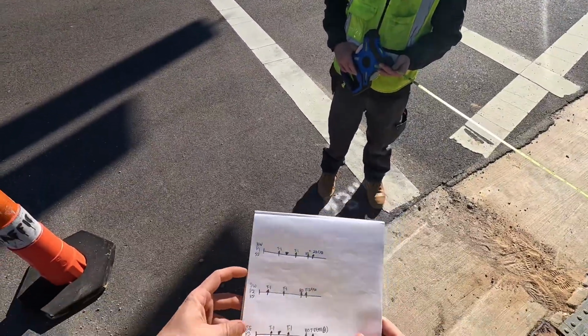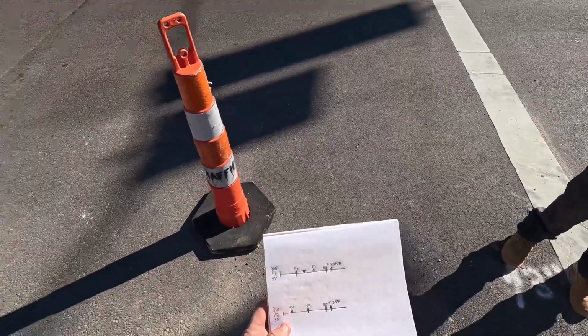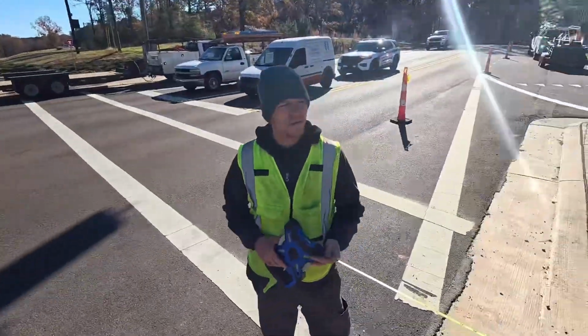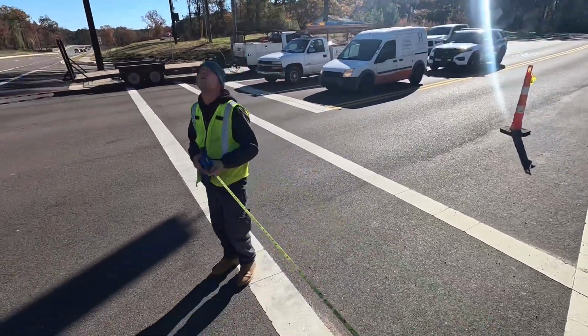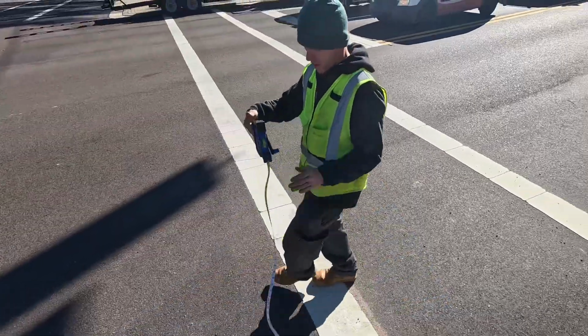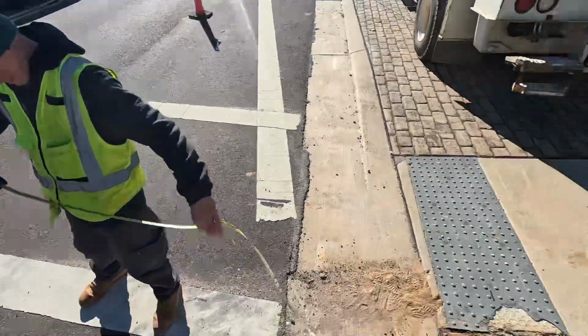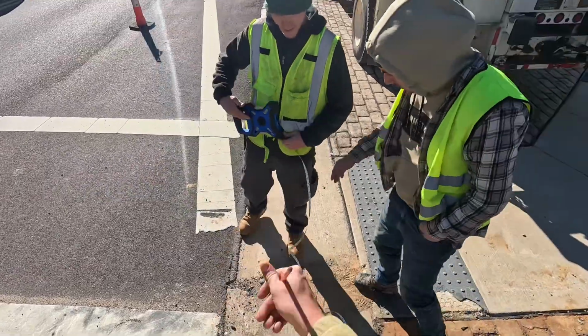So this one is the southwest pole, I believe. So 35 foot, pull off 35 foot already. Don't go into traffic yet. Well, I can't do that yet. More or less, well here, yeah, you can just take it out to 35 and then have Ricky hold 35 foot and hold that end of the tape.